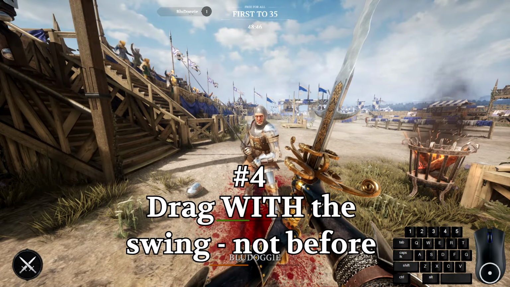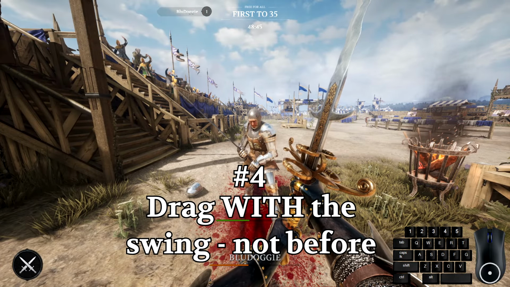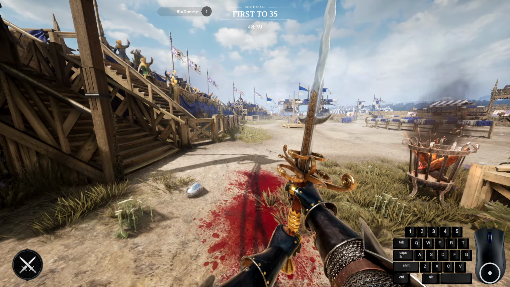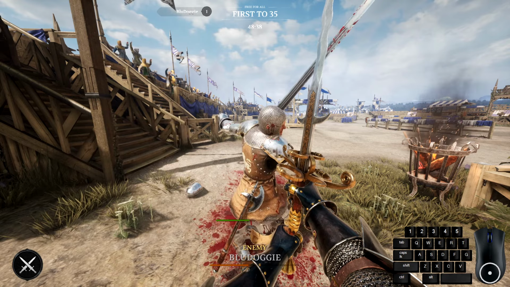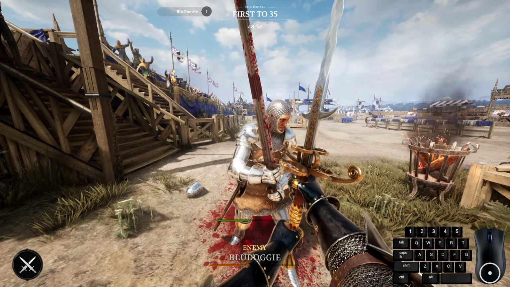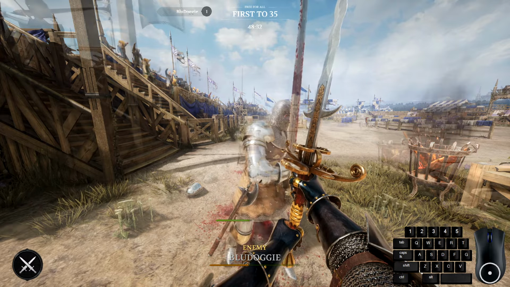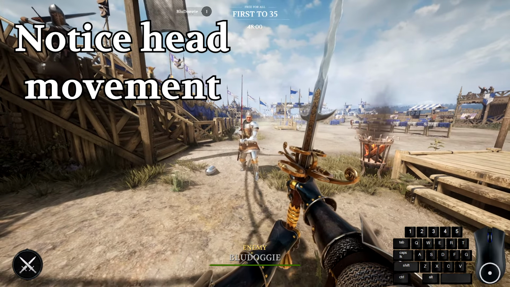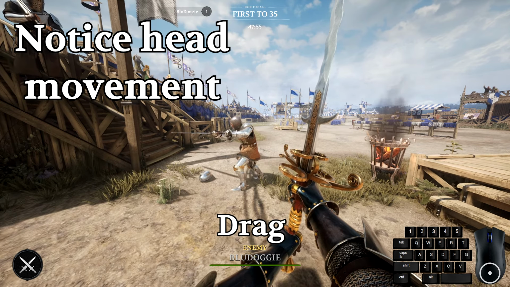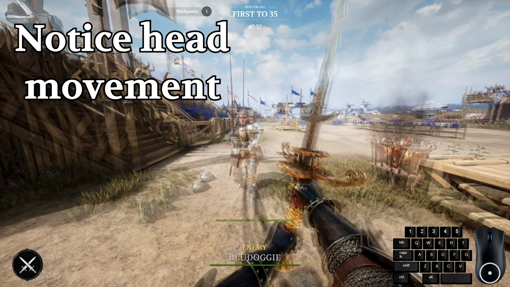Number 4. Drag with the swing, not before. Many players get stuck in the habit of pre-drags. This means they are positioning themselves for a drag during the wind-up phase. The issue with this is you are informing the opponent on what you are attempting to do, since your character's body movement is giving it away. For best results, start your drag when the release phase begins. This way, you don't telegraph your intention to your enemy too early.